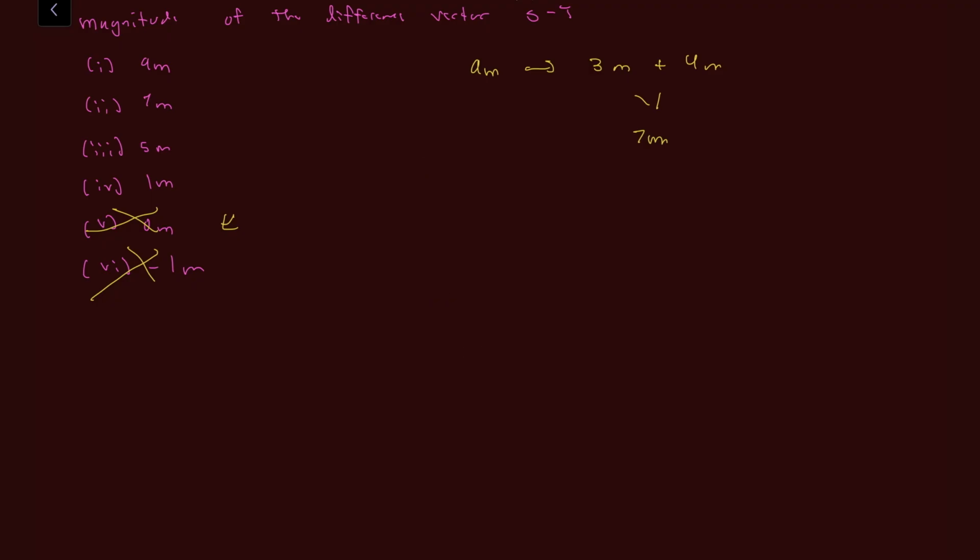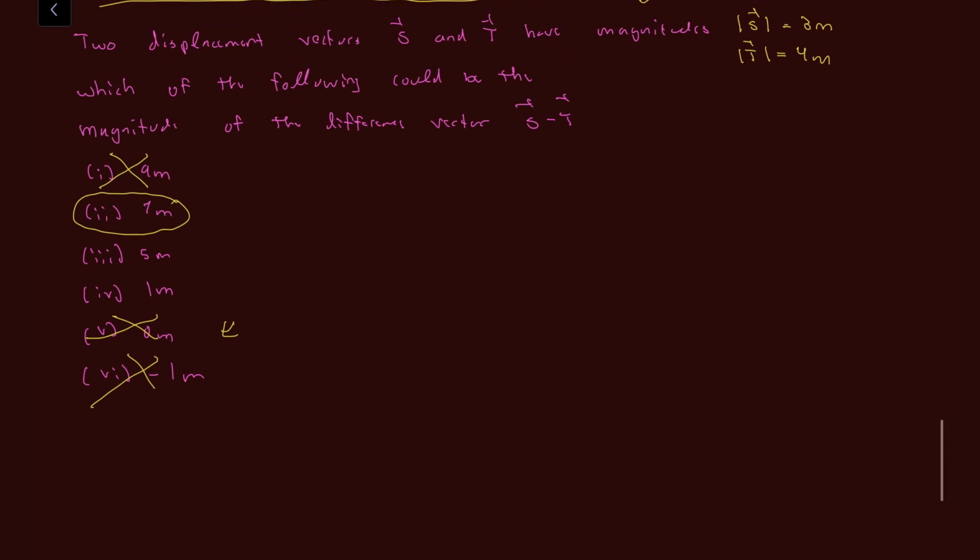So 9 meters is out of the question because we simply cannot achieve that level of magnitude from these two factors. But what we did learn here is that when added in a specific straight way, we actually are able to get option number 2, 7 meters. And that is that the vectors are simply in a straight line. Now, let's move on to discussing option number 3, 5 meters.